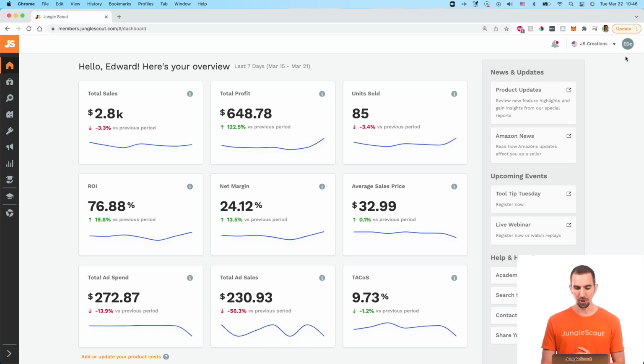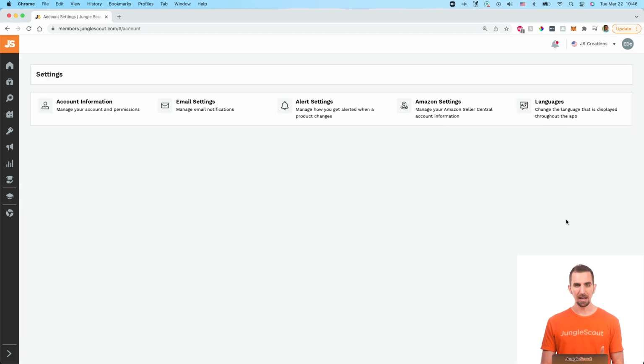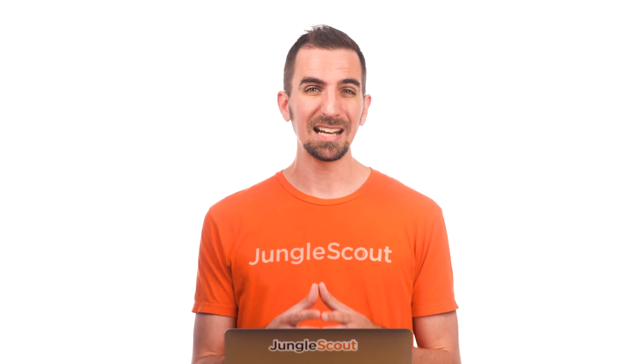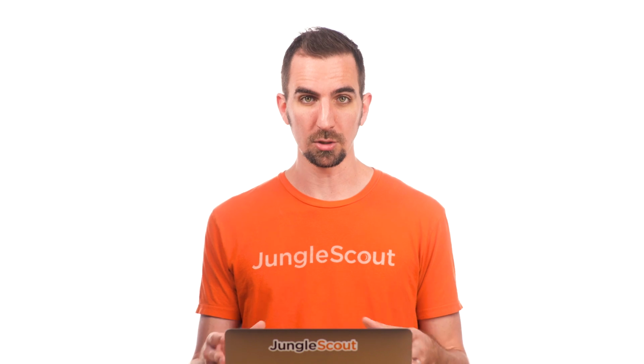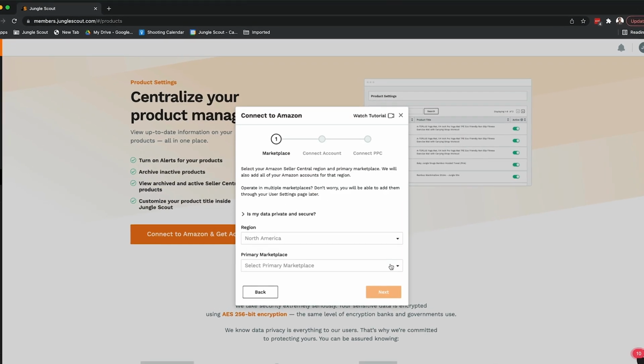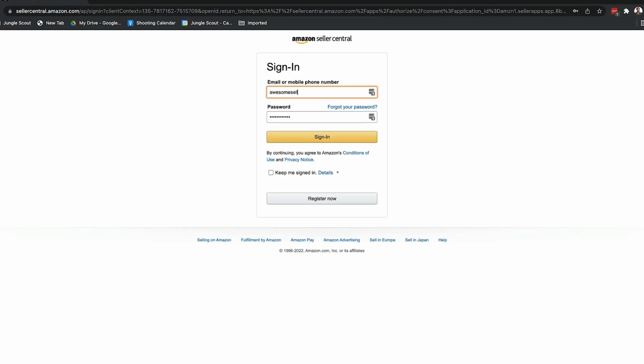So in case you're wondering how to sync your account so that you can see this information that we're looking at on the home screen, if you come up to the right-hand corner of the screen, you'll find a settings icon. When I click on that, this will take me to my account settings. And then if I click on this Amazon settings button, this will take me to a page where I can join my Seller Central account to my Jungle Scout account. Now keep in mind that you do need a professional Seller Central account in order to do this. And if you haven't taken this step, you'll be prompted to basically log into your Seller Central account from within Jungle Scout in order to connect them.